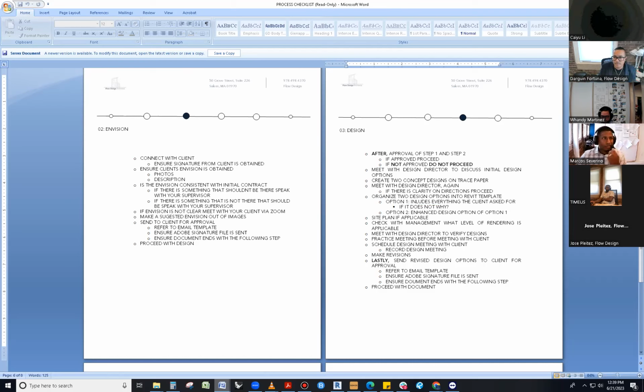Any questions on that? I think what we should do is test it. Everybody should print one, use a project as your guinea pig, and anything that you think makes sense and we should add, write it down, show it to Darwin, and then we will put it in there. That way it's applicable. I feel that if we start using it, it becomes more applicable to us. And it's good that we're putting it in writing so it doesn't fall through the cracks.